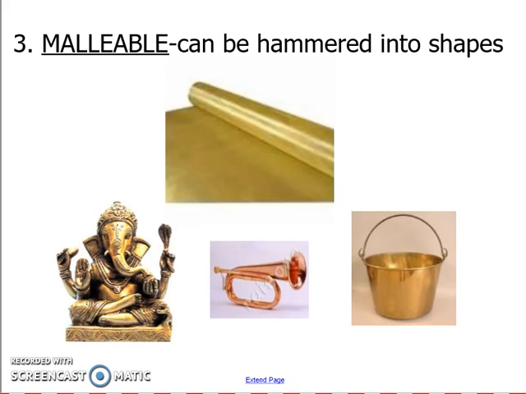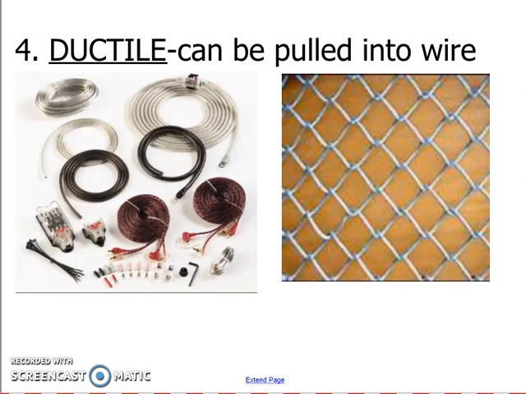Metals are also malleable, which means that they can be hammered into shape. So this is where we have aluminum foil and statues and musical instruments. They're going to be made out of metals because they're really easy to bend into shapes. Or if you've ever bent your spoon or your fork and you were able to switch it back, metals are malleable. They're also ductile, which means that they can be pulled into a wire, which is really convenient because we've already talked about how they are also conductors. So we use them for a lot of electronics.